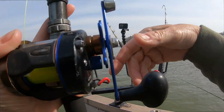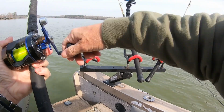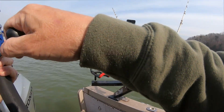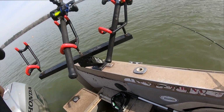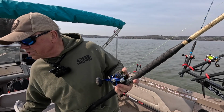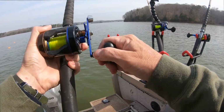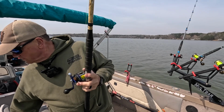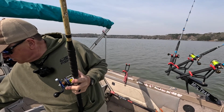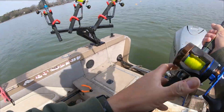Look at that rod going. Oh, I don't know which one to go with. Need to get this perch rod in. Heck yeah. We must have hit a little pocket of fish. I had a few arches on the screen. We're straddling the channel edge right now. Get this up out of the way. There we go. Boom. Oh yeah, oh yeah, oh yeah.